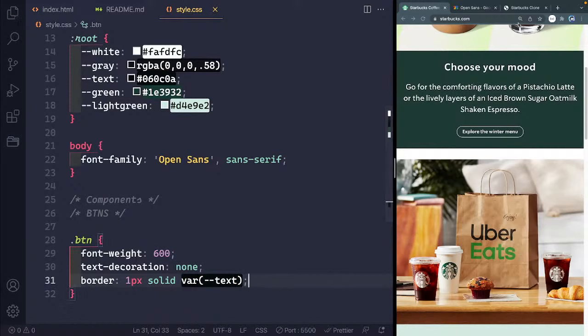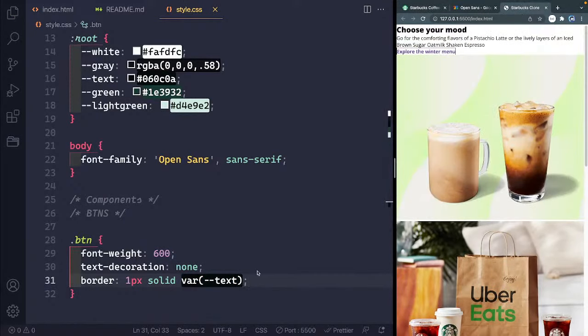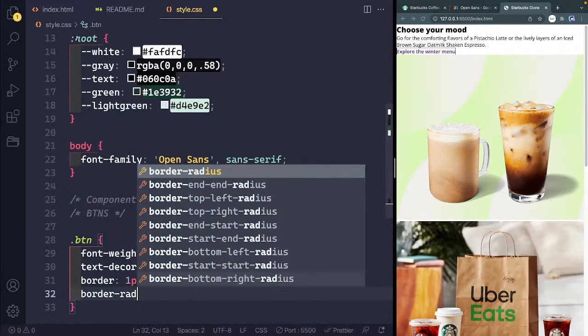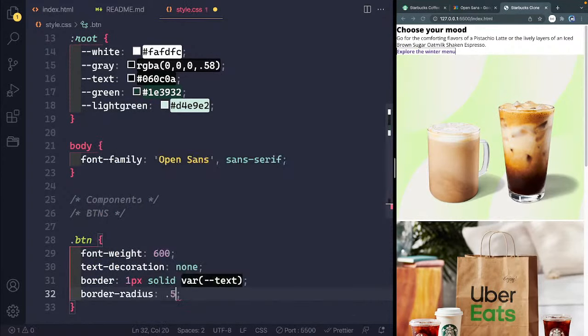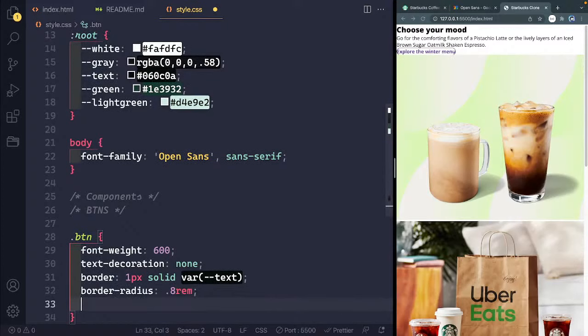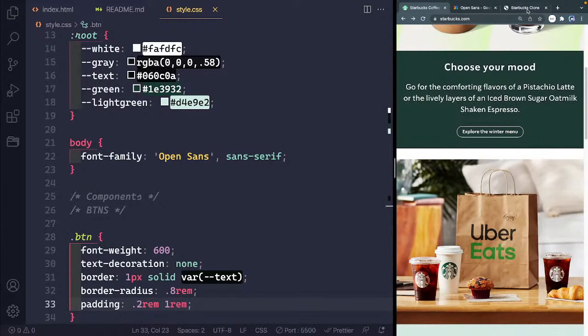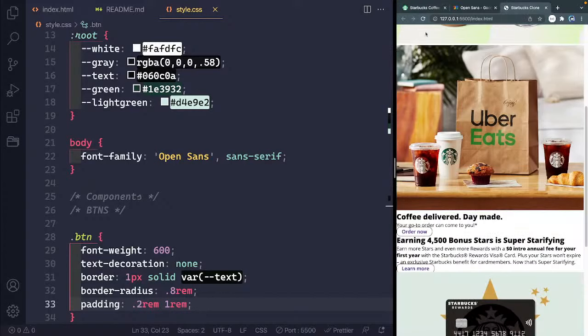And let's come over here. There we go. So let's set a border radius. And again, I don't want to look at any of their styling. Not that that would be wrong, but I mean, you can do that. And the idea is to kind of think through this more rather than like getting it pixel perfect, because looking at it will give us other hints that I don't want to see. So we'll set a padding up top of like 0.2 rem, so real small. And then maybe like, I don't know, maybe even 1 rem side to side. Something like that. Does that look about right? That's pretty close. I mean, it's pretty narrow.